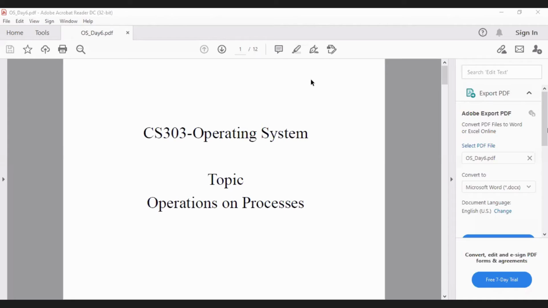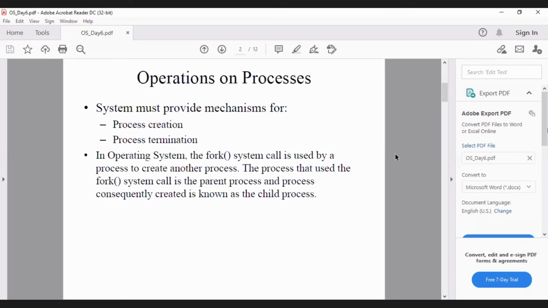In the Google Classroom, I sent one topic before this one, so when you study, study in this order: first that slide, then this slide. When we say operations, the operations may be process creation and process termination. These are the operations that have to be carried out with a process, right? It has to be created, then it has to be terminated.